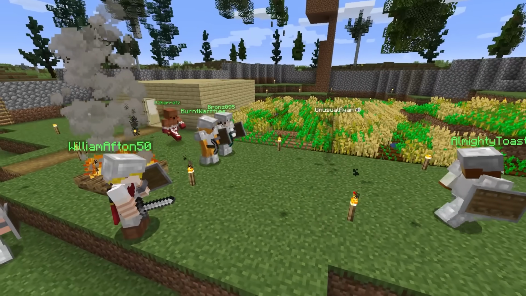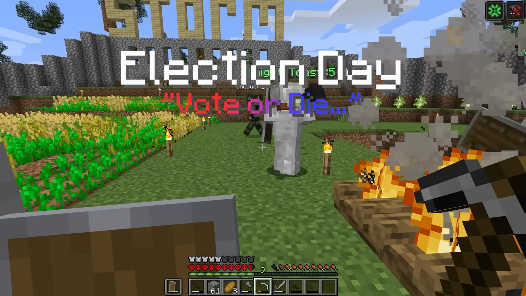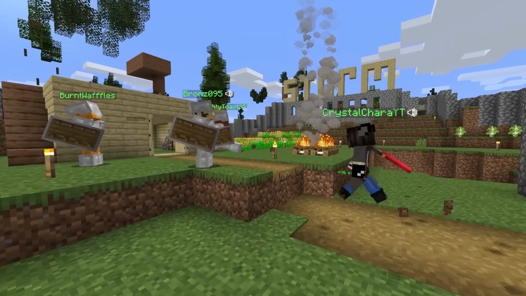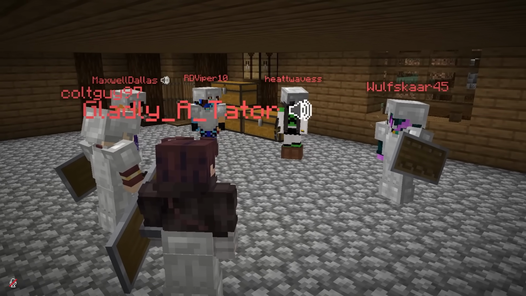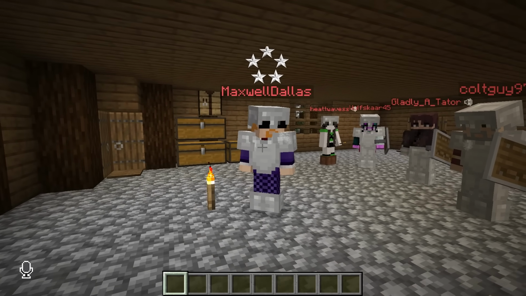The Game Master then announced that it was time for the Election World event, when each nation would select a general to be their leader. The general would then be given a special perk that no other player on the map would have. Since Northgard's ranks had shrunk dramatically, it was easy for the remaining soldiers to agree on electing Maxwell Dallas as their leader. 5-star General, Maxwell.